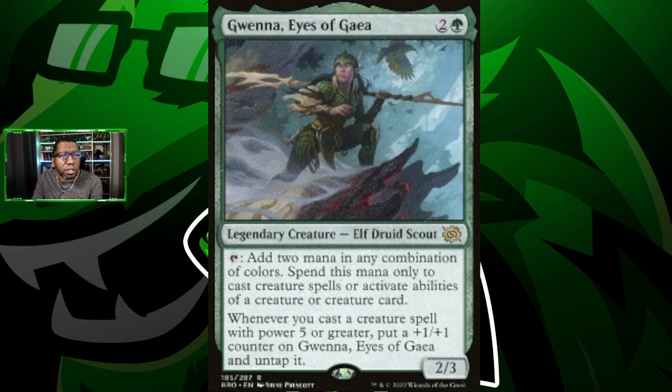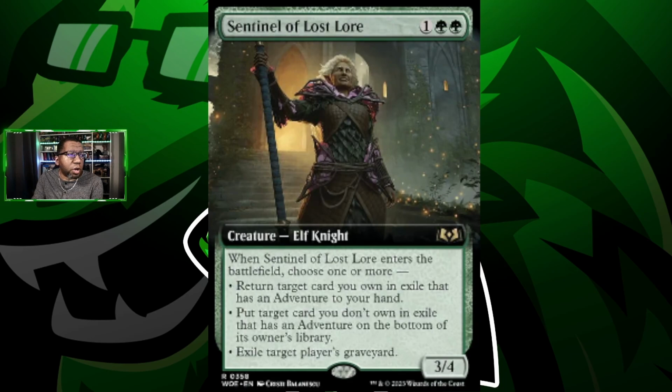This list is also going to take advantage of one of the new cards, and we're going to play a full set of Sentinel of the Lost Lore. Now, it might seem kind of weird to play 4 copies of this, but one of the reasons we're going to do this is because it's a 3/4 body. Remember how I mentioned we didn't have that many large elves? Well, 3/4 is actually pretty sizable and takes care of a lot of things.